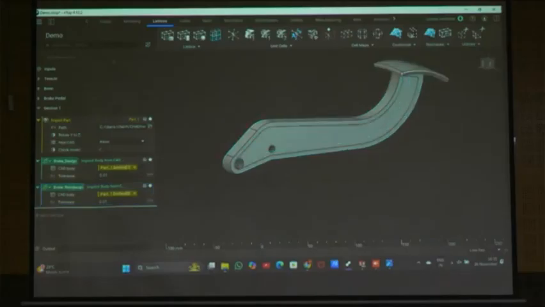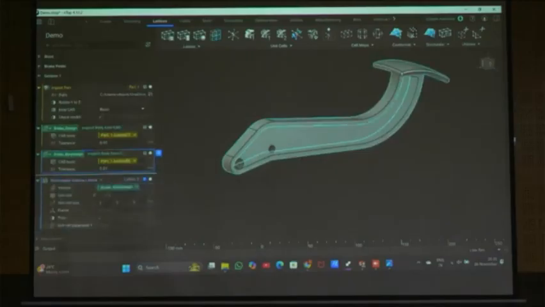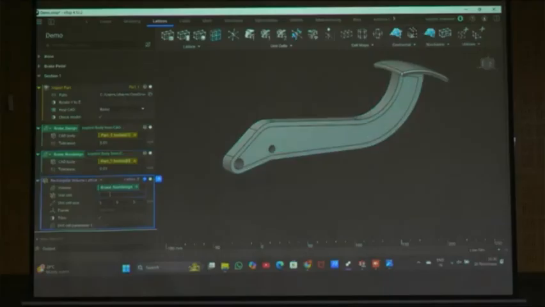Okay, now I will apply the lattice. This is the one I will drag. Tell me which lattice I should apply: graph strut based, 2D lattice, or TPMS lattice. In TPMS I will ask you which one I should apply. You want to see gyroid, okay, that is TPMS then.